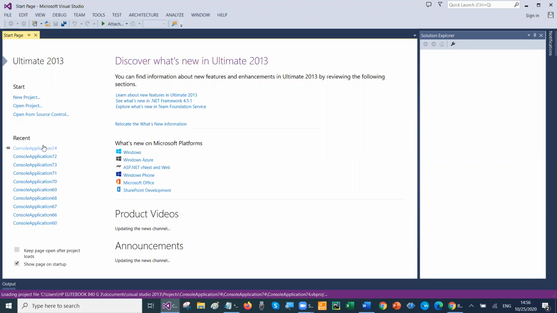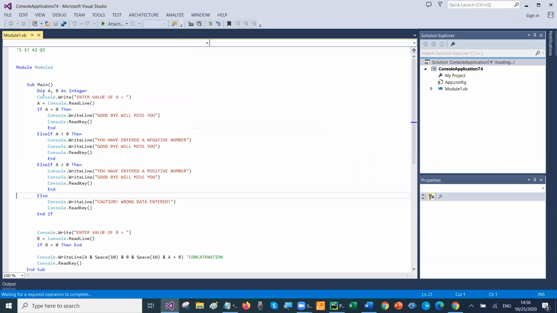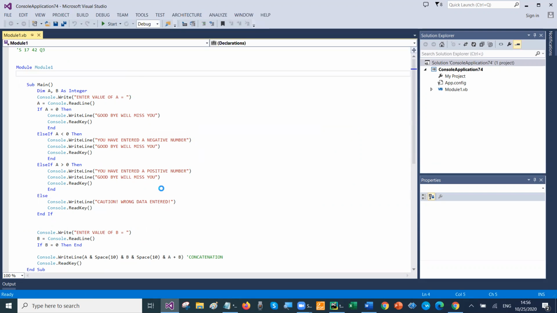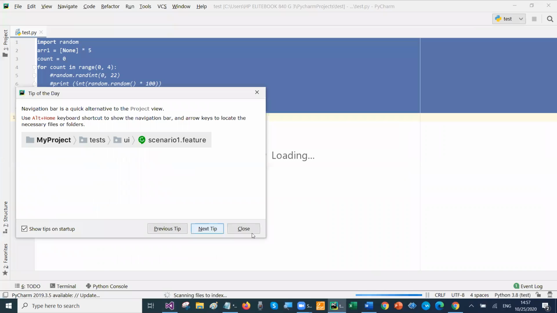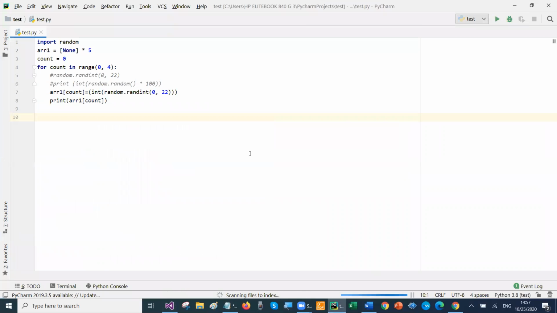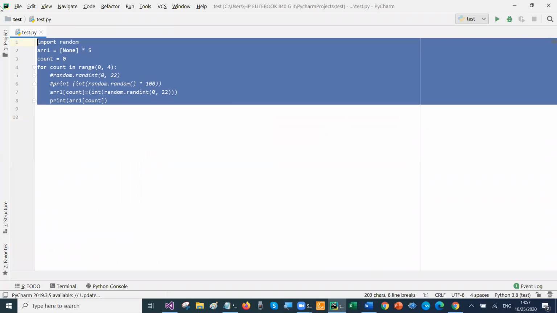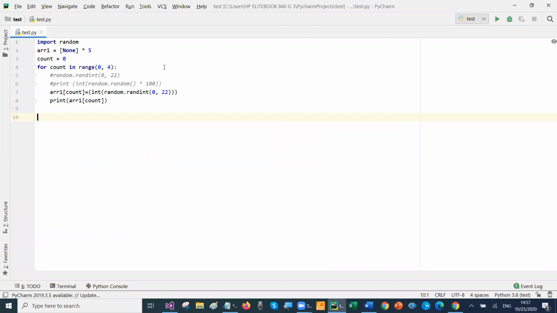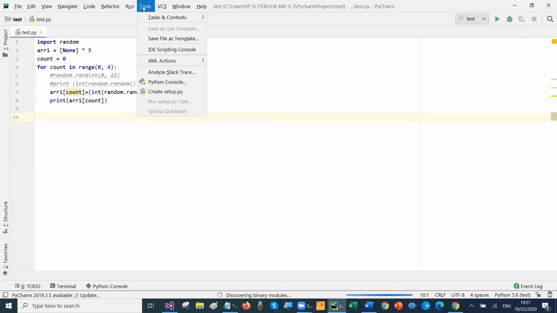So in VB, when you create a new program or you open up an old program, it appears in this white window. That's an IDE, an integrated development environment. It offers you many facilities; many features are there. Similarly, you talk about the IDE of Python: you see this white screen appears, and then you write your program here and you have a variety of options here. A huge list of features there.